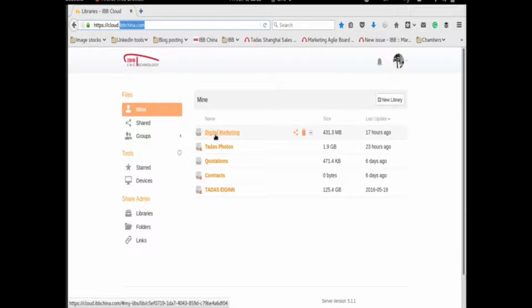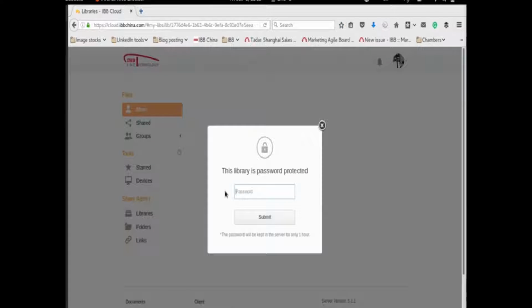Here I have my digital marketing group, that's mine. And here I have my personal photos that I'm syncing with my phone. It's very convenient because I don't need to worry about cloud storage in other places. IBB hosts all my photos from my personal phone and other libraries. Here is my personal library that I encrypted. If I click on this, it asks for a password, so no one can enter this library, and I'm not sharing it with anyone, so no one can see it or ever enter it.